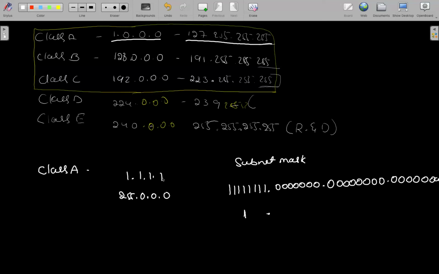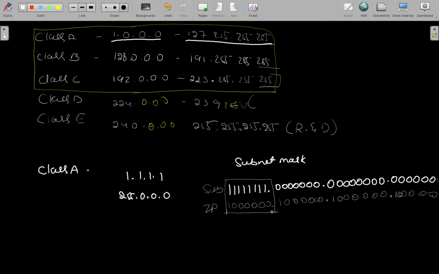See, suppose you said 1.1.1.1, right? It is starting from 1, and all the bits are 0 in the remaining octets. In the subnet mask, where you have all the ones, in that octet you should not do any changes.